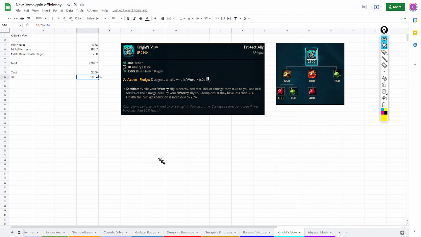Now, second to last item, which is Night's Vow.